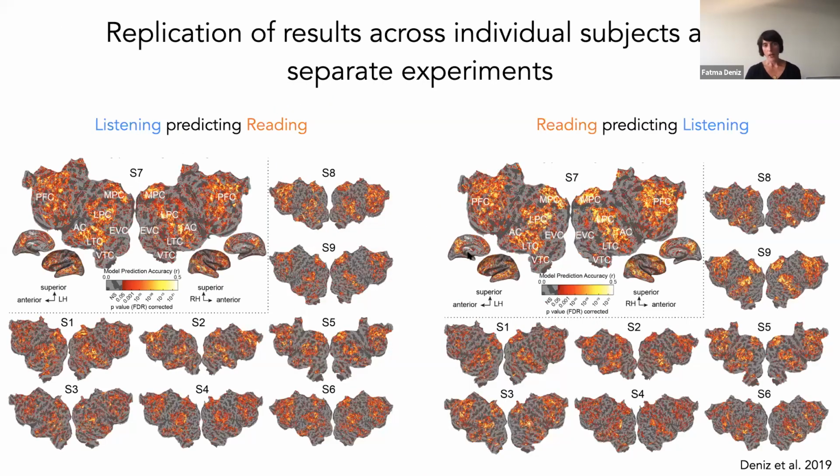Importantly, I mentioned that many times the analysis is done in single subjects, and you can think about this, as in the general voxelwise modeling approach, as a replication of results across individuals and across different experiments as well. And here's each individual subject doing the cross-modal predictions that I just mentioned, with listening predicting reading or reading predicting listening.